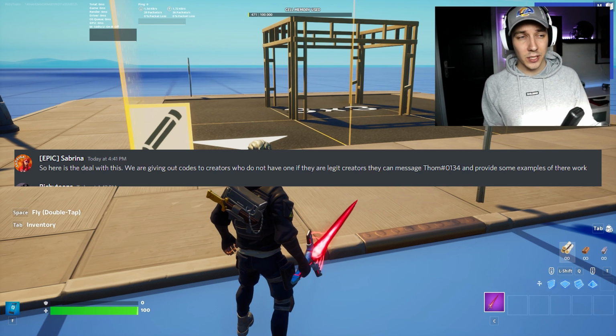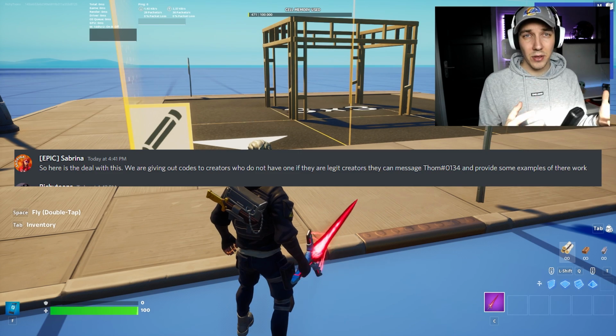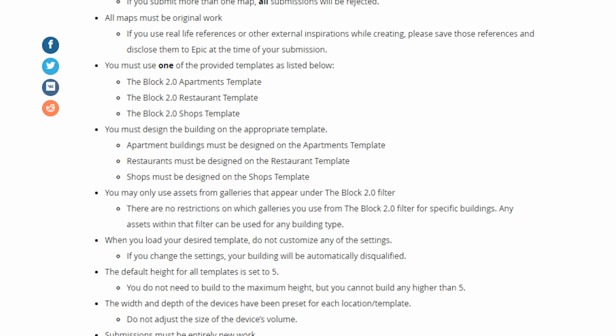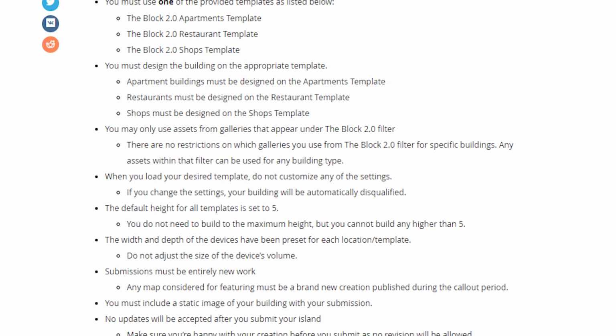If they see that you have potential, if they see that the build you created in the template has potential, they will actually give you a code. I would probably say this is the biggest and easiest chance you will ever get to get a code if you do not already have one. Also, make sure that you follow all the rules on the blog post. I will make sure to link it obviously in the description. However, there's a lot of rules which are very important, like you can only submit one map and you cannot change that map, otherwise all of your submissions will be rejected. And there's a lot of other rules which are very important depending on if you take real life references and other things regarding the templates. So I highly recommend checking out the blog post.